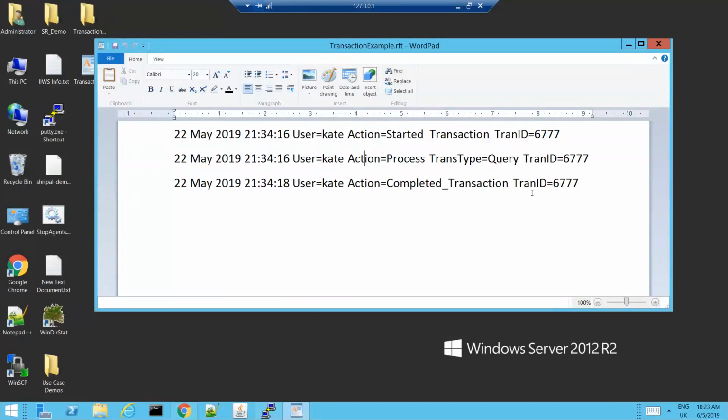Now, in a typical application, that's going to be interspersed with all the other users and all the other transaction IDs that are going on as well. And what we can do within ITDA is use the power of the search and the aggregation and correlation to actually just pull those out and group them together.